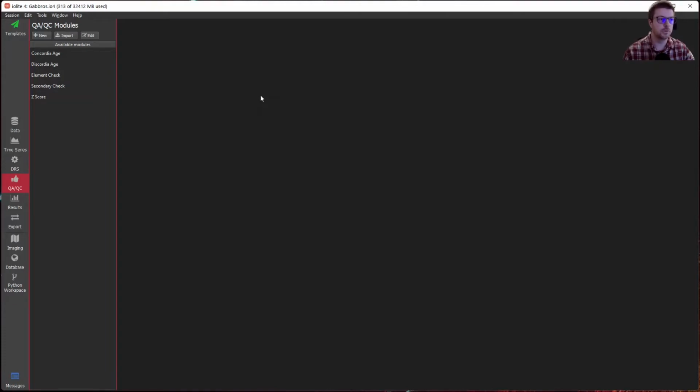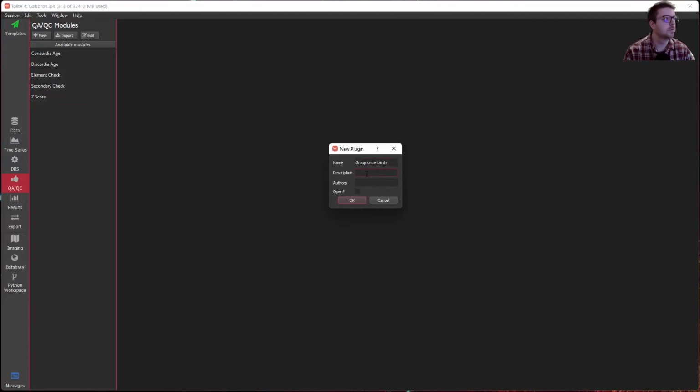Okay, so let's create the QAQC module that I just described. To get started, I'm going to click on the QAQC tab here, and then click the New button. This will bring up a small dialog just asking you for some of the metadata. So the name of the plugin, I'm going to call it Group Uncertainty.